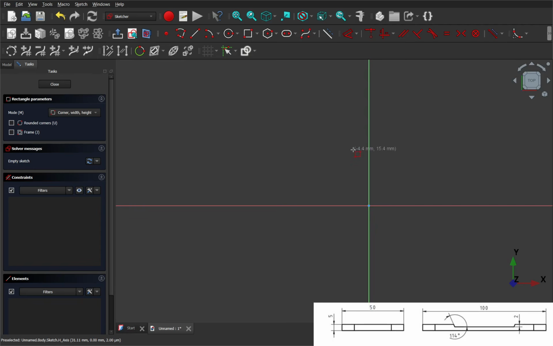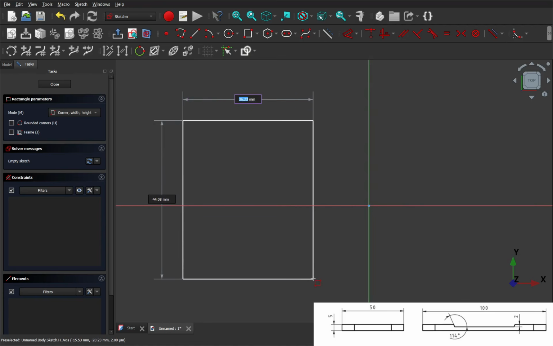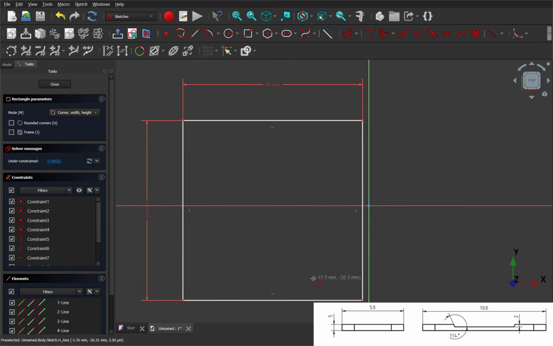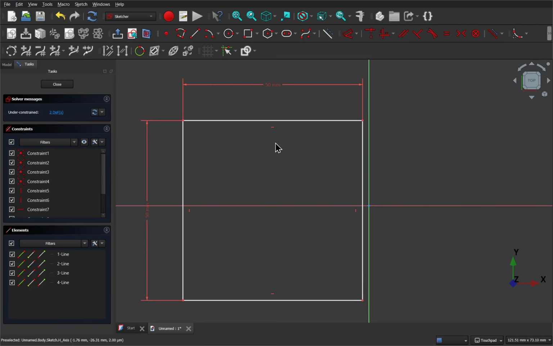So I'm going to use the coordinates and come out from the vertical axis approximately -50 millimeters, which is going to be about here. I'm going to click once and come down, and without clicking again, I'm going to type in some numbers. We see the top dimension is highlighted. I'm going to type in 50 into the top dimension, press tab, and 50 into the side dimension, and hit enter. We've automatically dimensioned the rectangle. Right click will cancel the tool.